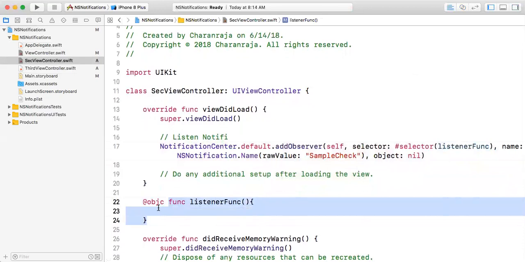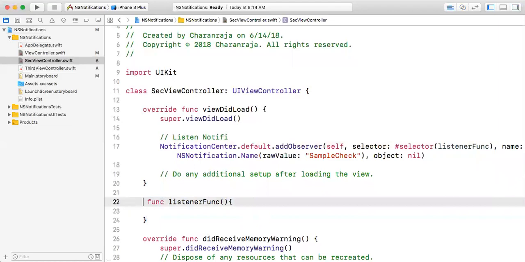If you want to make it compatible with Objective-C also, we have to use the Objective-C keyword. If they ask in an interview also, you just tell them that from Swift 4 only they made it this way. If I use Swift 3.1 or 3.2, you don't need to give this. So now I'm adding it to make it compatible for both languages.